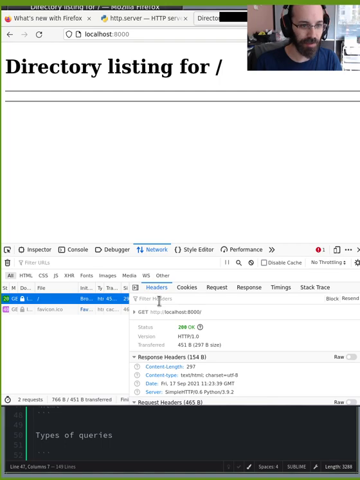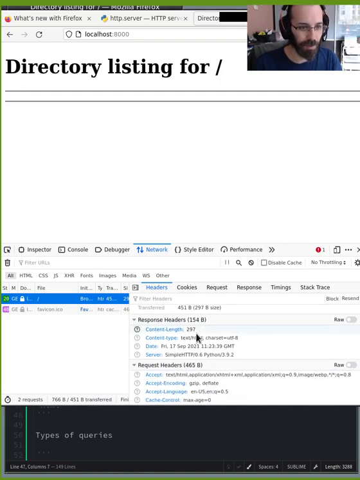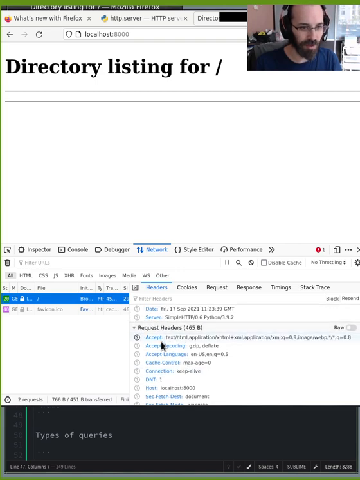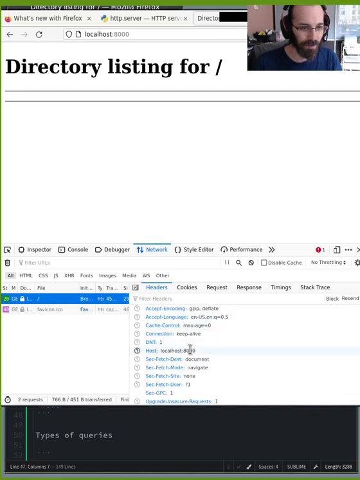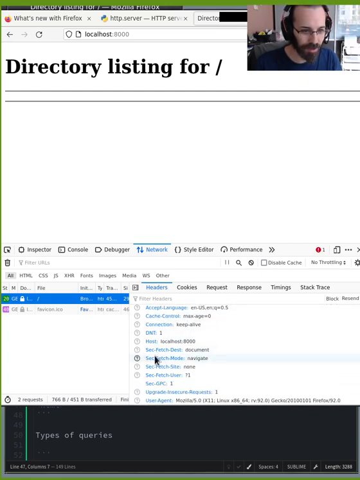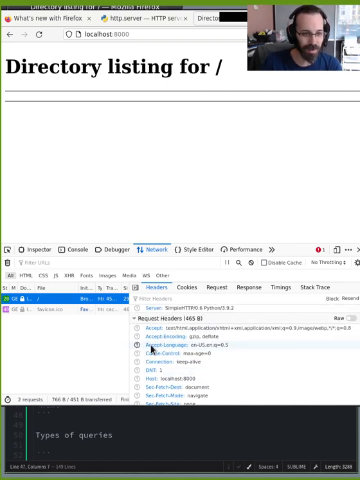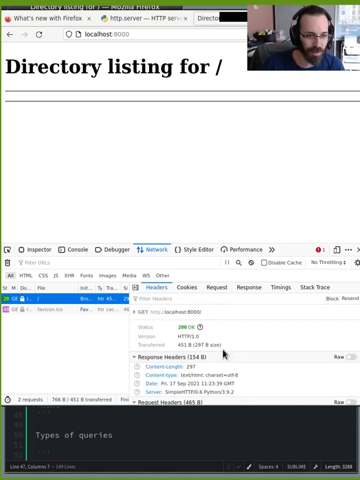If I click on something, I see headers. First I look at request headers. My browser sent all of these things. It sent accept, the encodings. I'm not sure what sec fetch modes are. Or user agent, which says what will be rendering it. All of these things have slowly developed over the decades that the web has existed, with all kinds of standards like language negotiation and so on.